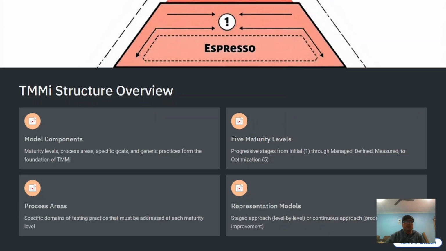So let's move ahead and understand what the TMMi structure actually is, how it has been structured. There are model components: maturity level, process area, specific goal, and generic practices, which entirely form the foundation of TMMi. Like the 5 different maturity levels in CMMi, there are different maturity levels in TMMi as well.